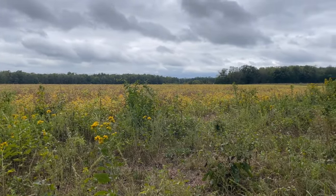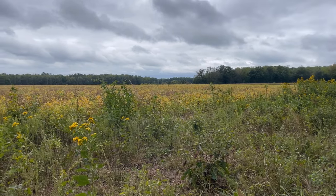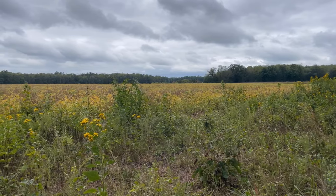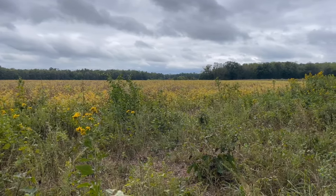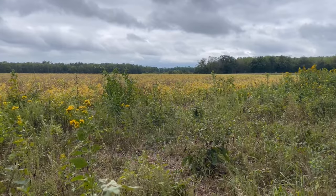When you talk about the Confederates coming from that position over there and all across here, when they're making their way this way, they're going to have to also go across fields that are just like that. And just like at Antietam, they're not going to see their intended target until they get to the top. And their intended target's actually going to be a lot closer to them than what they're expecting when they get there.